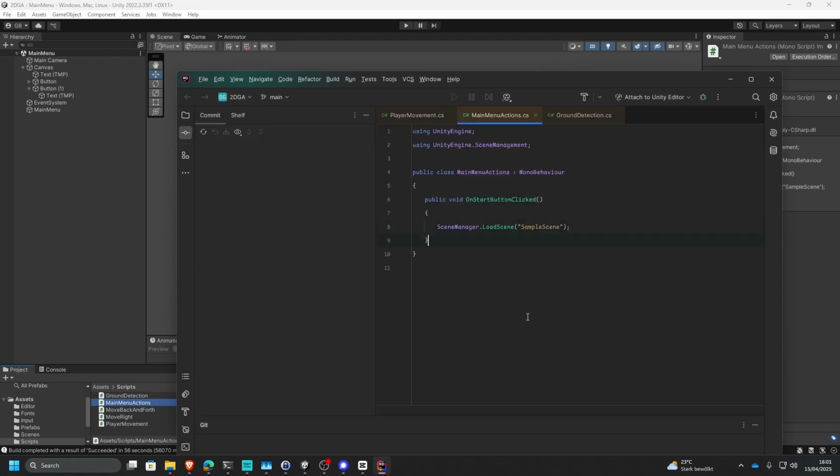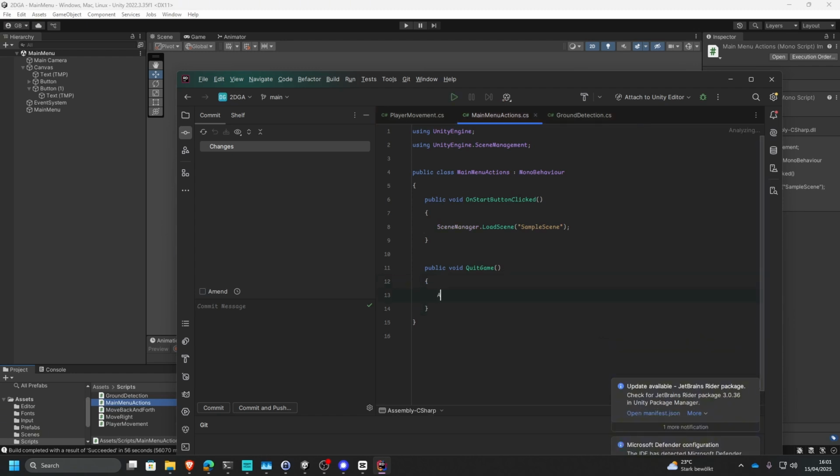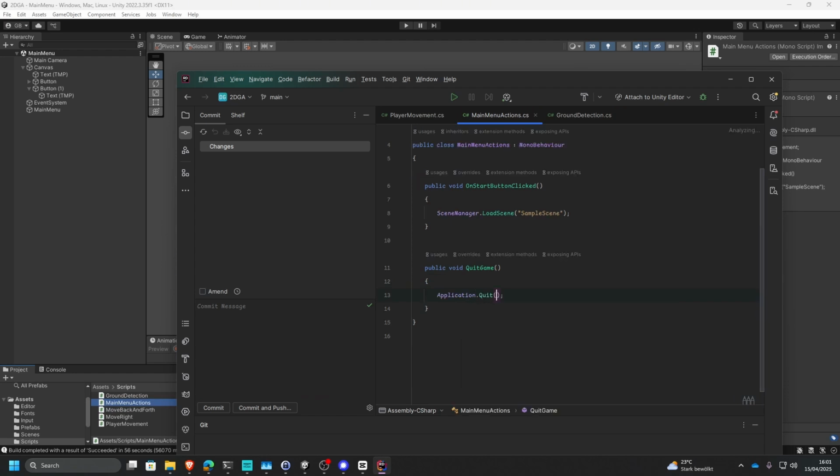And in there, I'll just write a function called public void QuitGame and call the Application.Quit in here, and this will just quit the game. Pretty straightforward, simple as that.